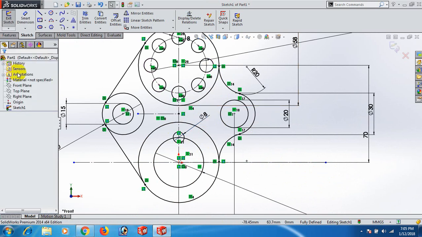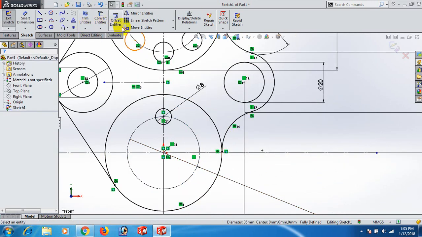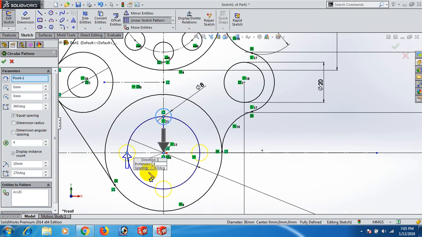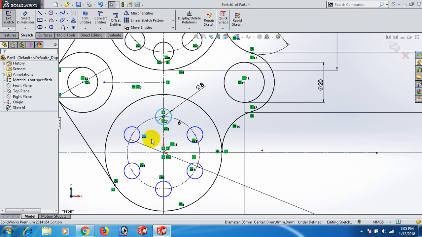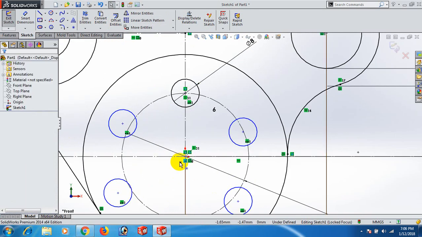Okay, select. Make this circle construction and go to circular pattern, click here, need 6 circles. Okay, move the point and connect to the origin.